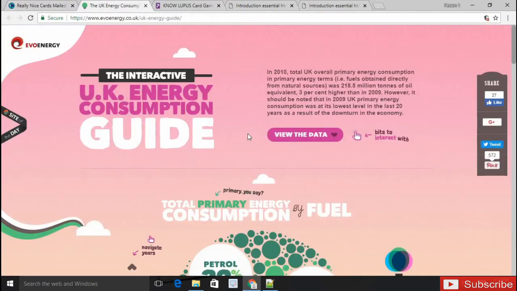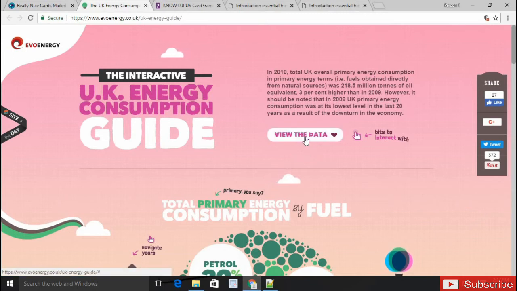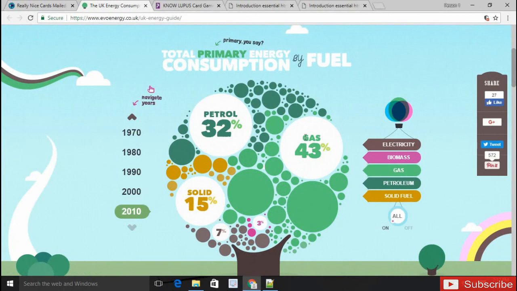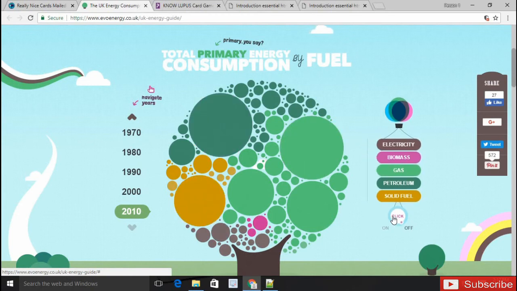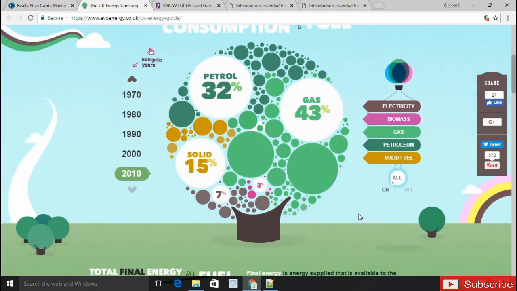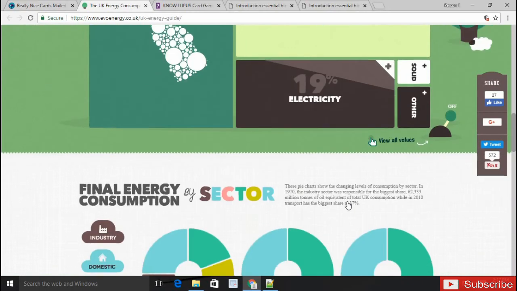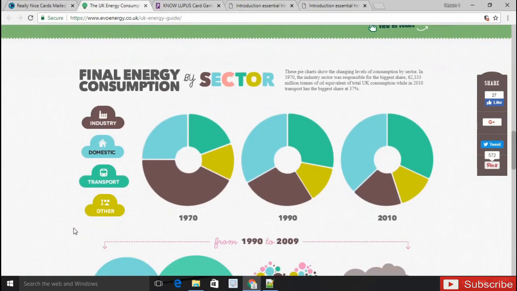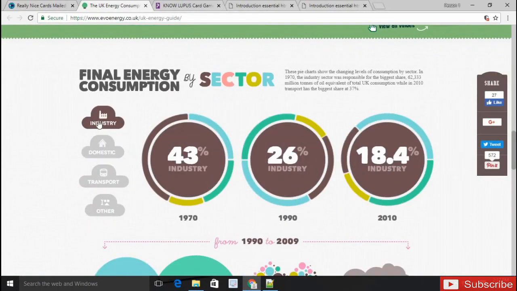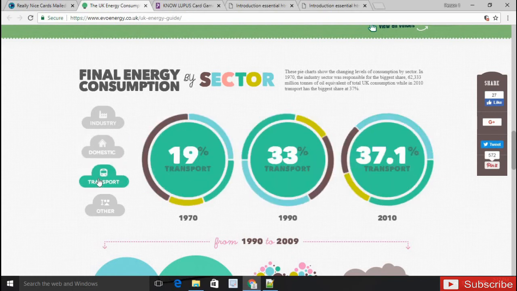Look at this beautiful website. Okay, and if we click the view the data here, can you see the animation here? And if we click here, look at the changes here. It's so fantastic. Okay, and if I mouse over here, look at here the changes on hover.